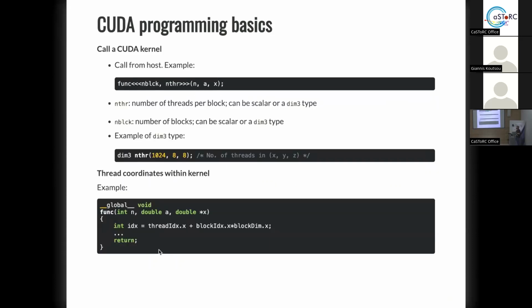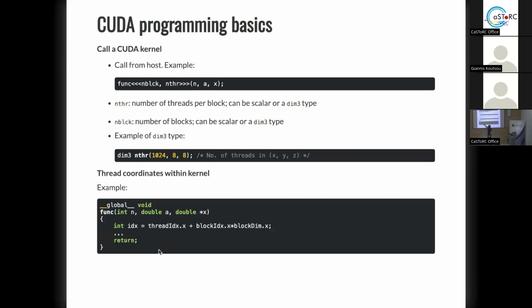Okay. Now, when you're inside the CUDA kernel, you have a way to know which thread is running this CUDA kernel, okay? You need a thread ID. And in order to get the thread ID, you need 2 numbers. You need to know in which block am I running, of these n blocks that you asked me to run, and which thread within the block am I running, okay? So these are these 2 numbers here.